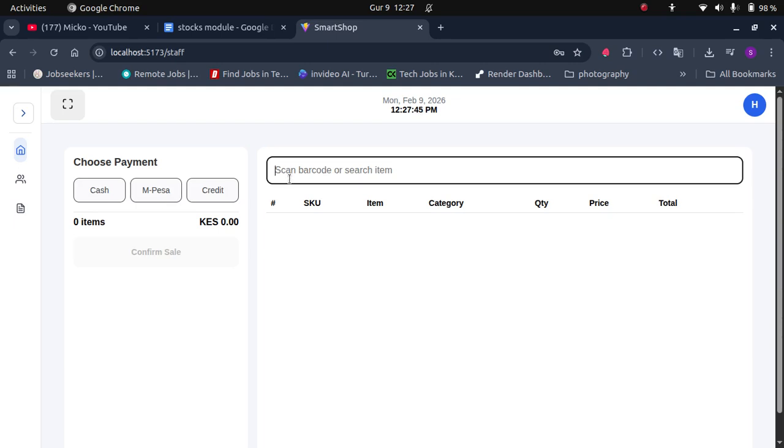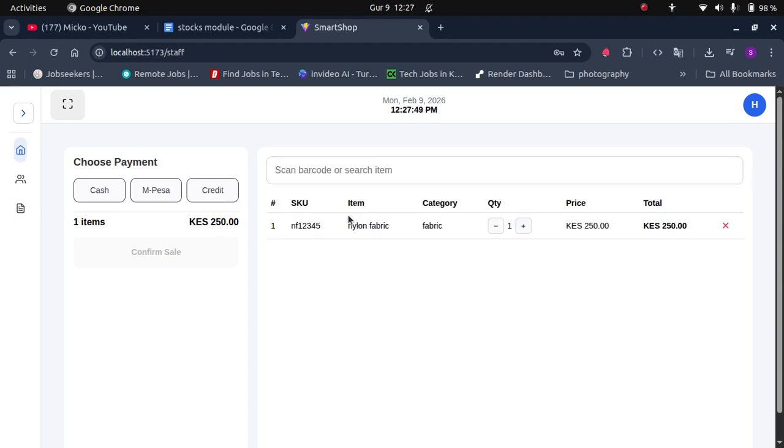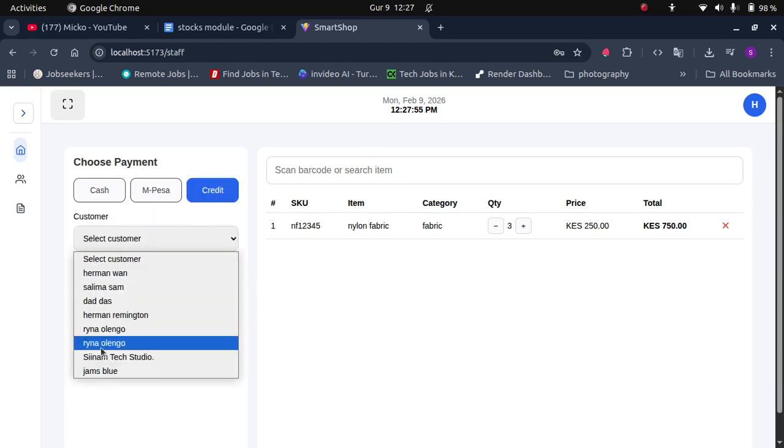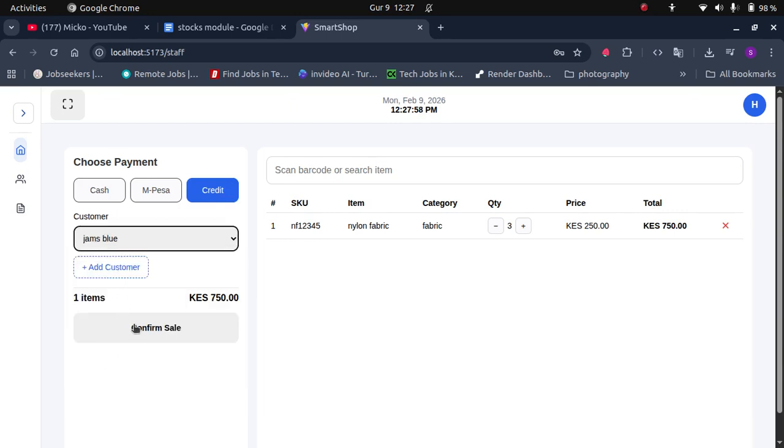So we bought some fabric. We can decide to sell, let's say, 3 pieces by credit to the new customer, to the business. So the information already is recorded into the system, so you can get the information here cleanly.